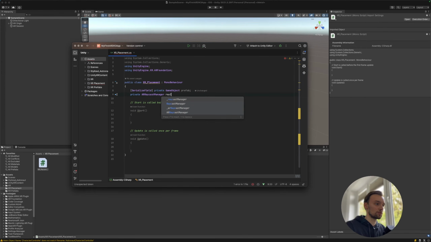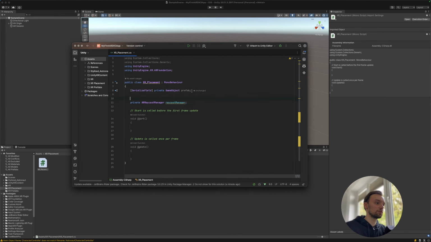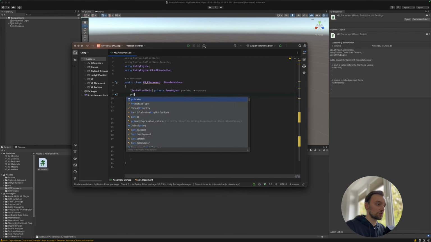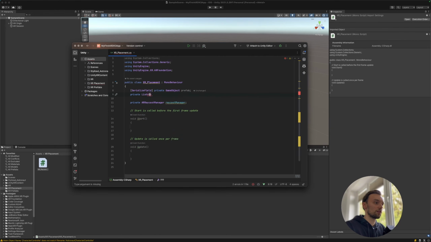So maybe you call it Raycast Manager, like that. And we also need to create a new list of game objects that are going to be the spawned prefabs.